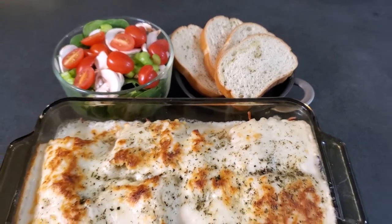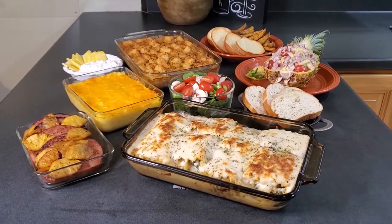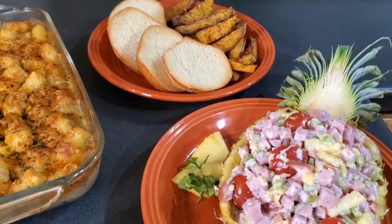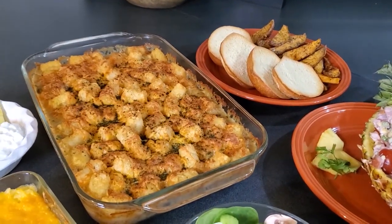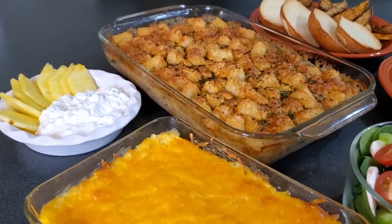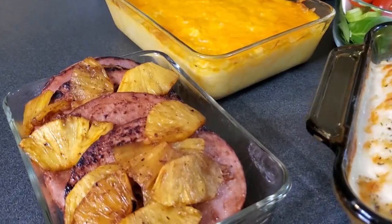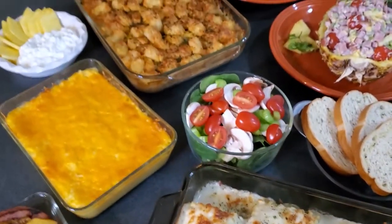That's our Italian baked pinwheels. Here we have bin 22 - four delicious meals focusing on that one fresh pineapple we bought. We started with the Scandinavian ham salad, served in the fresh pineapple, with sweet potato fries and toasted hard rolls. Next was the tater tot casserole - ground beef and tater tots loaded up with mixed vegetables, condensed soup, cheddar cheese, and sour cream, topped with a crunchy layer of tater tots, served with fresh pineapple and cottage cheese. Meal three was the baked ham with pineapple, cheesy rice, and a fresh spinach salad.